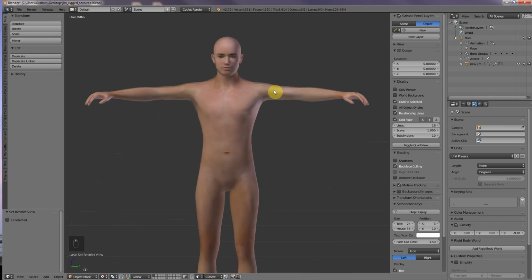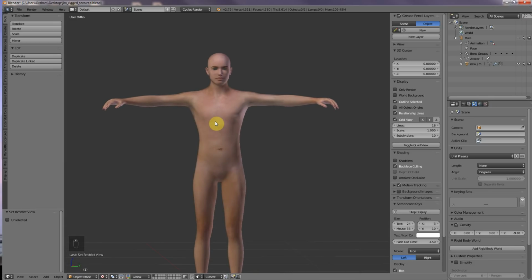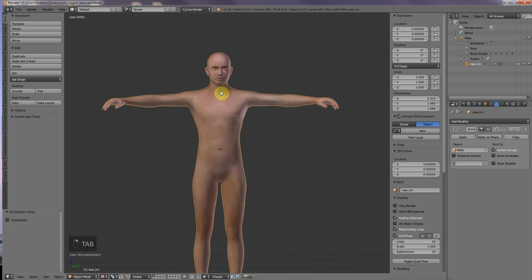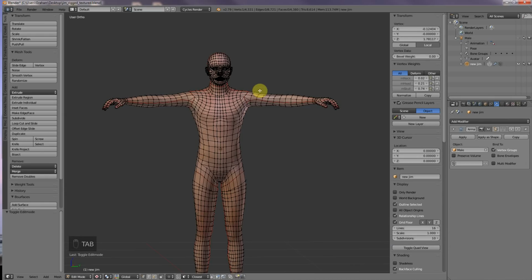So anyway, we got our avatar here, and where to start with it? Well, first of all, for the moment, let's forget all about cloth modifiers and things like that. What we've got here is the human form, the shape, and clothing fits the shape. So we may as well use this shape to start the clothing. So how do we do that? Well, let's select him first, it would help. Let's go into edit mode.